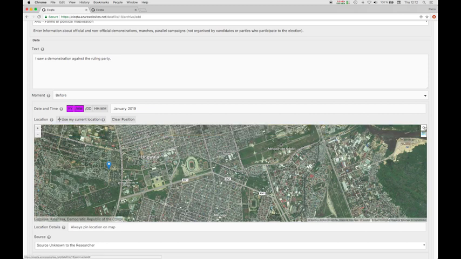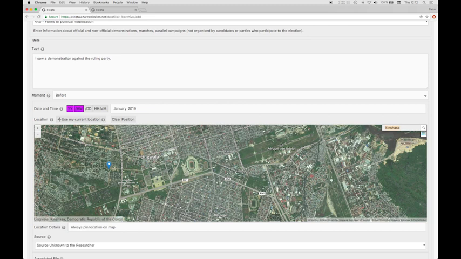You can also try and enter an address here, a full address, the name of a street, etc. It is not always very easy to find your address on the map because street names are not always there in the geographical database. So you will have to make some effort to find yourself on the map, to find the position that you want to indicate on the map.